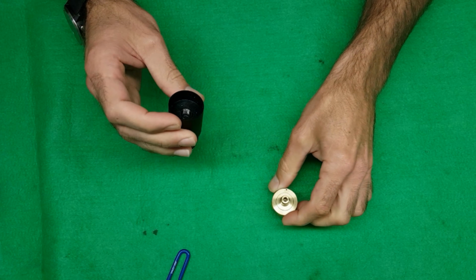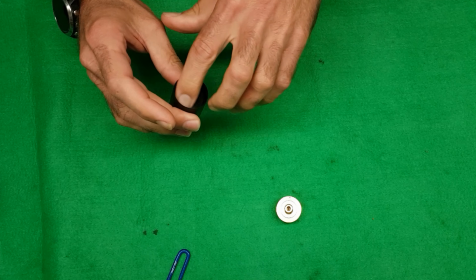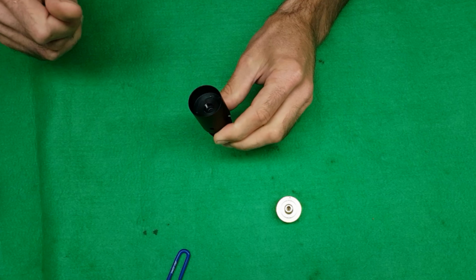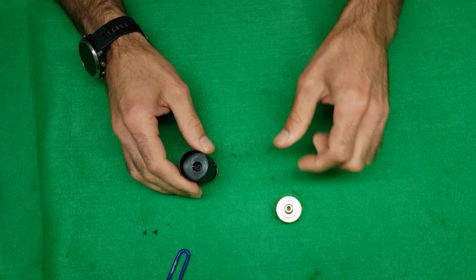There we go. It's got a bit of dirt in it. There is an O-ring down in the bottom of that hole, which you may need to replace when you come to swap out your gauge.